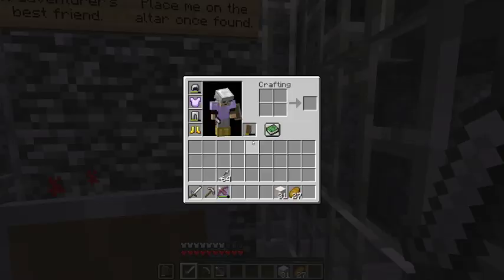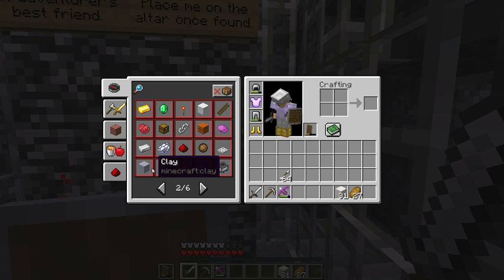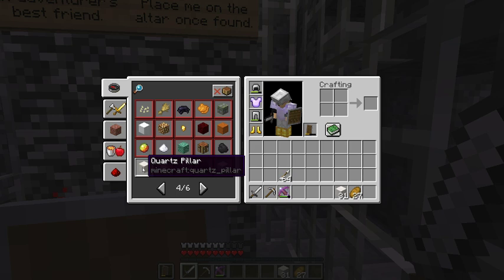That is not the right menu. Let's see. Endstone? Probably not. No, no. What other kinds of rock are there? Clay? It's not really rock. Stone brick, magma. Quartz? Can you pick up quartz with gold? Not sure.